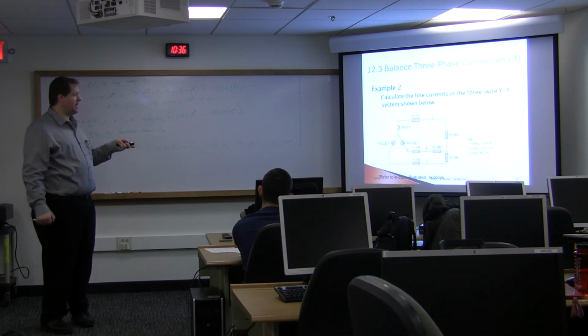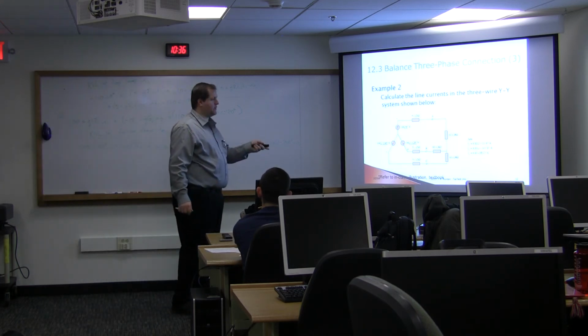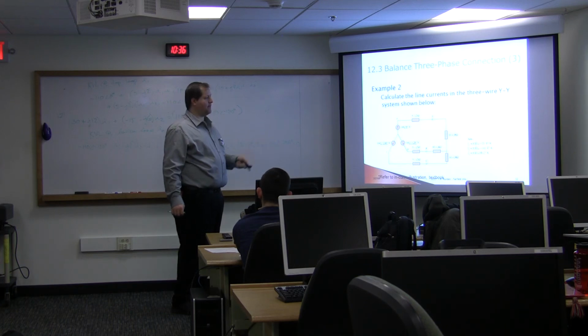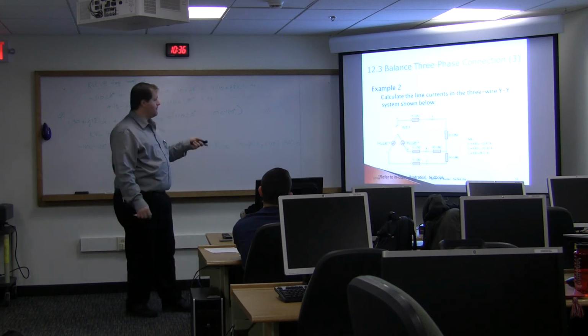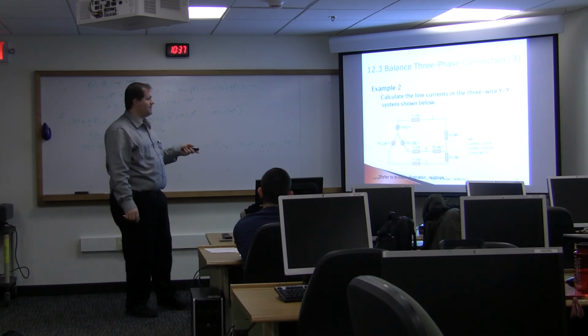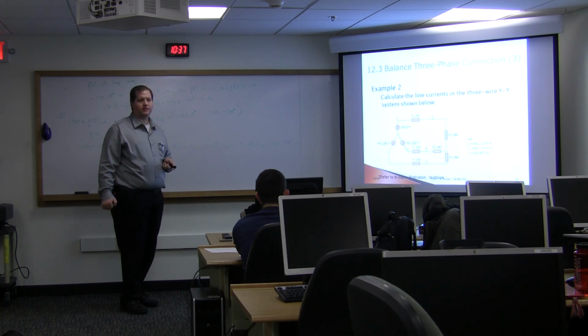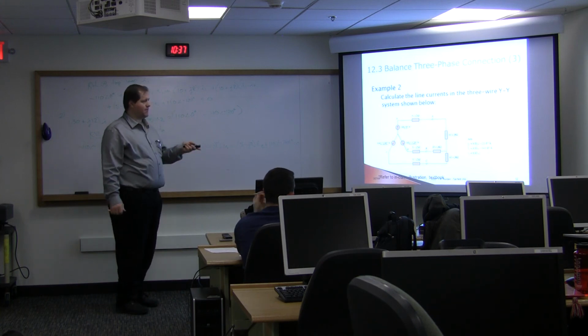So if I calculate one of them, right, so if I calculate the IA, which is my zero phase to begin with, I find out that I have a negative 21 degree phase, magnitude of 6.81. So to find the next in the sequence is this one, right? Because again, A leads B by 120 degrees, now that we've settled on that terminology, right? A leads B by 120 degrees, so IA leads IB by 120 degrees. So IB is, the phase is 120 degrees less.